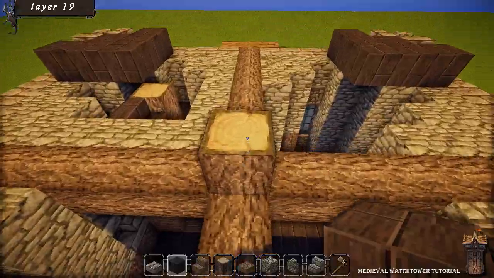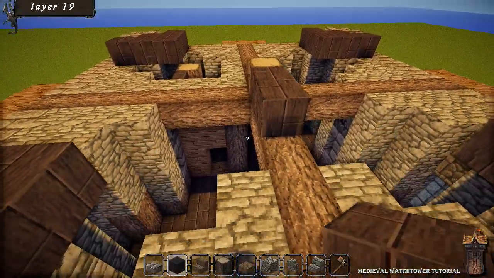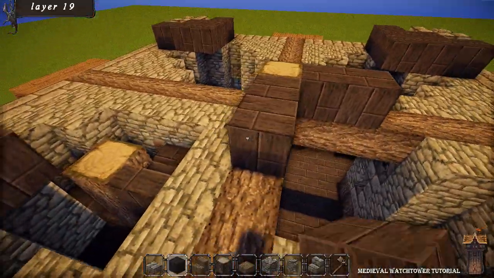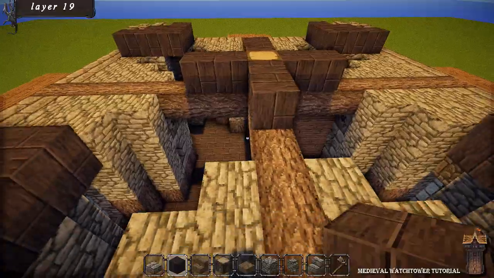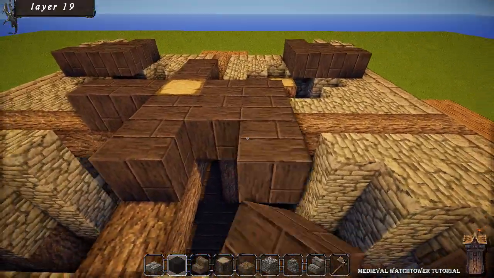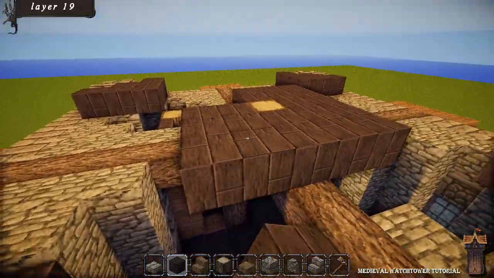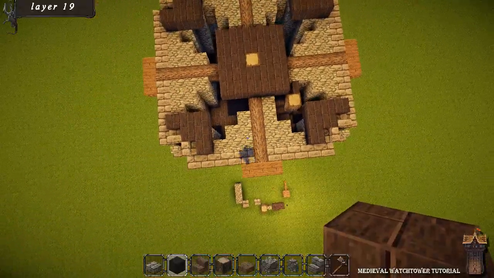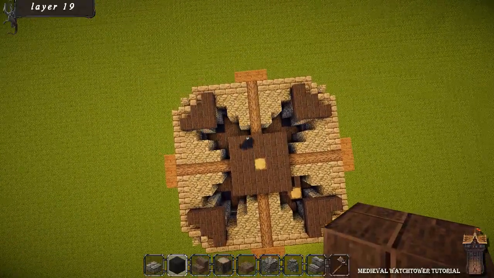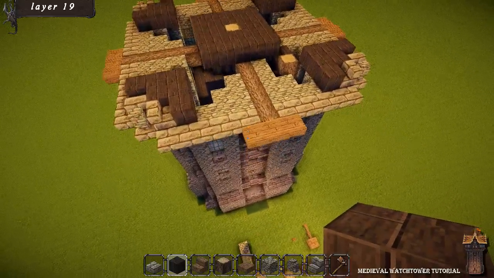Next, we're going to put a log in the middle, and then we're going to go 2 out from each direction like that. Okay, you managed that so far, and then fill in the little squares that you've made. 1, 2, 3, 4. 1, 2, 3, 4. 1, 2, 3, 4, and it should look like that so far. Isn't it strange?